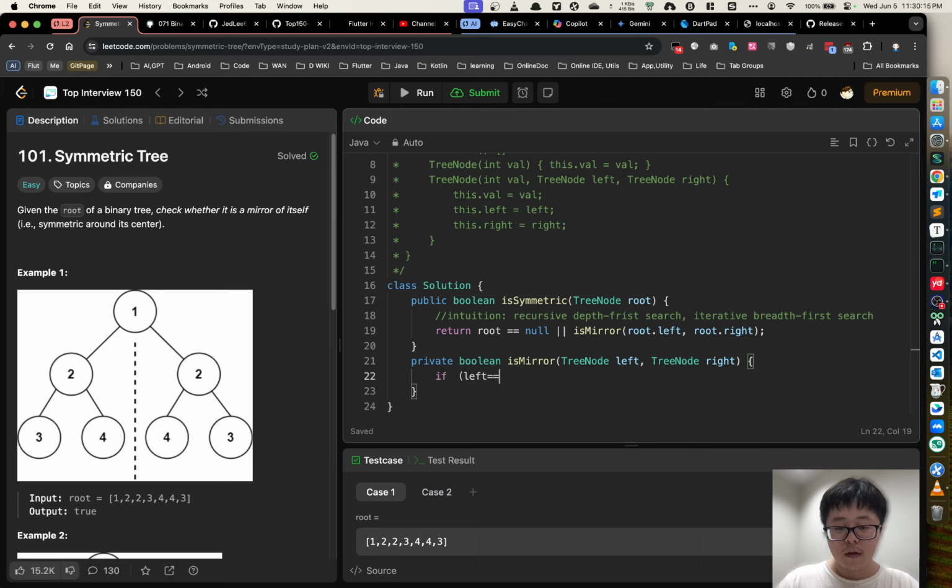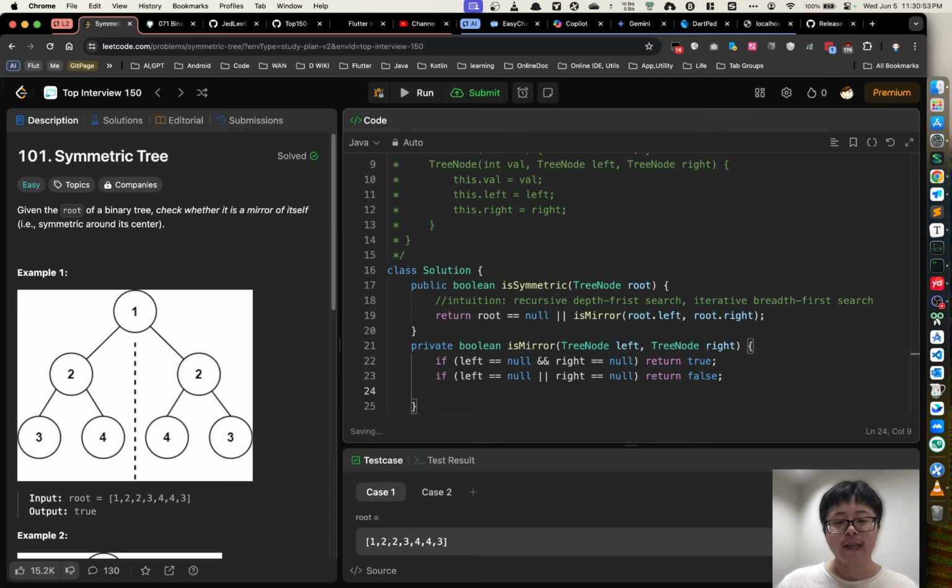If left equals null and right equals null too, we just return true. Next, we have to check if one node is null but the other node is not null, so they are not mirrors of each other. So in this case, if left equals null or right equals null, we'll return false.